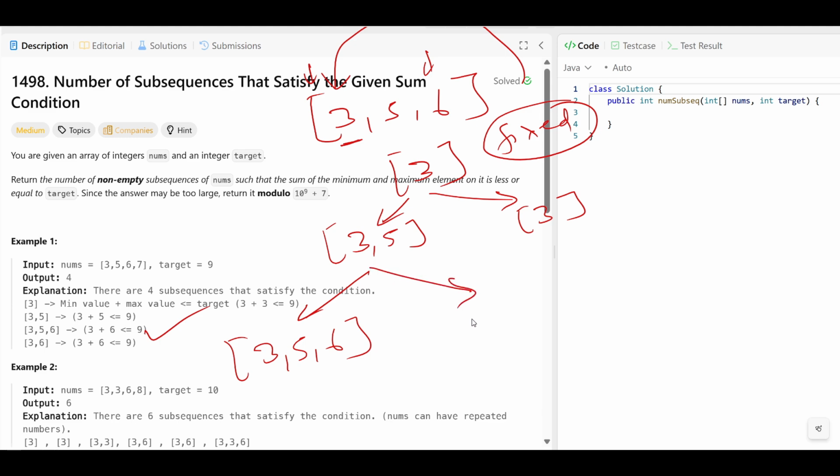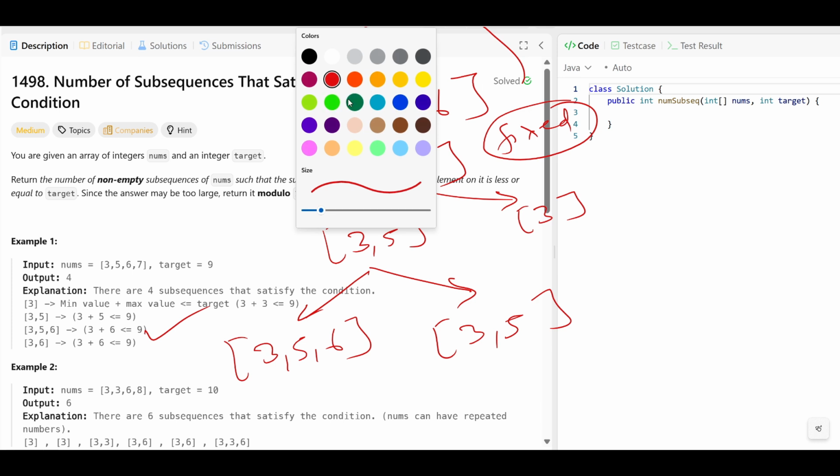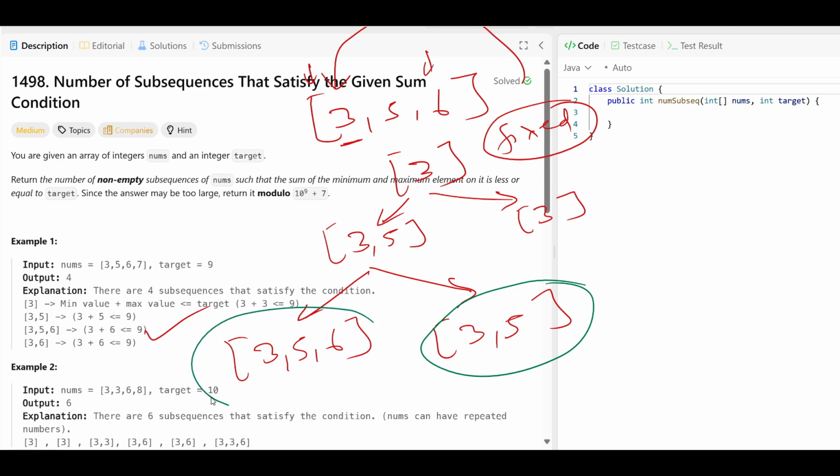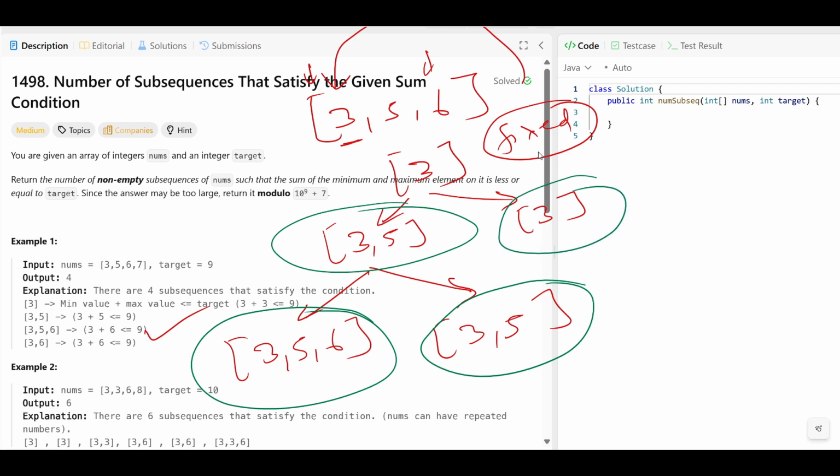Then another combination is 3 and 5 itself, as we have taken this one itself. So these are the combinations. If you count the total, just count 1, 2, 3 and 4, it means when 3 is fixed in the subset choices, we are getting total 4 subsequences, correct.